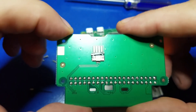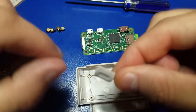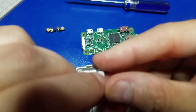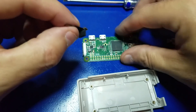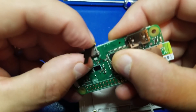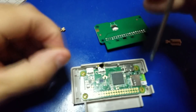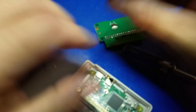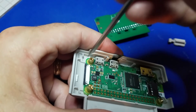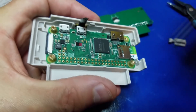Here's the inside of the cartridge. It's got a little board here. It uses these little pogo pins that attach to the GPIO connector on the PI-0W. And here we have the little rubber cover that's going to cover the micro SD slot — that'll allow you to get access to it. So let's take this little connector and plug it into the PI-0W right here. We'll go ahead and put these standoffs in — there's four of them, one in each of the four corners. You may find it easier just to use your fingers to get it started, then tighten it down. You don't want to get too tight, but you want it snug — you don't want it rattling around.